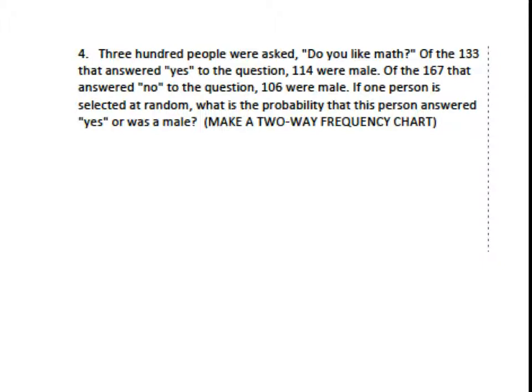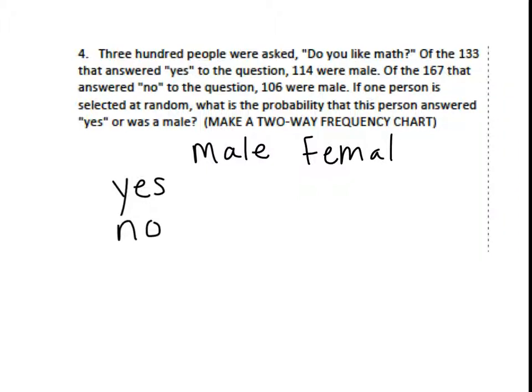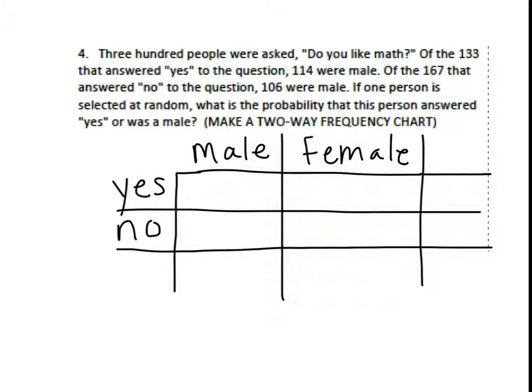So I'm going to start off with a title so you have the same setup that I do, and then I'll give you a few seconds to finish making the rest of your chart. So we have, our possibilities are yes and no, and then we have male and female. Make sure you give yourself enough room for the columns where we're going to have to get the totals. Alright, so hopefully your table looks like that. If not, go ahead and finish that up.